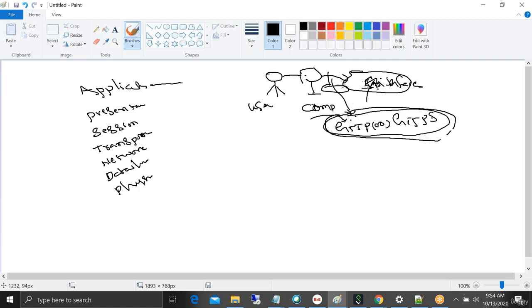Okay, so after the application layer, what happens in the presentation layer? The whole data, whatever request you're typing, www.google.com, that request will come from the application layer to the presentation layer. It will perform encoding. It will be converted into a machine-understandable format. We can say it is some symbolic representation. All your requests will be converted into encoded form, into some numbers.